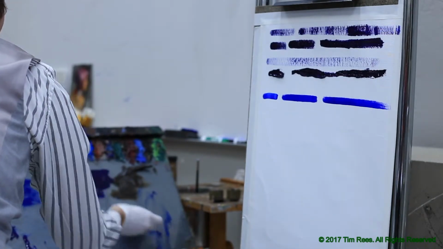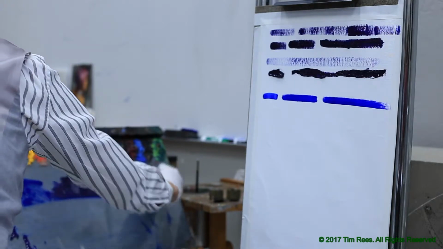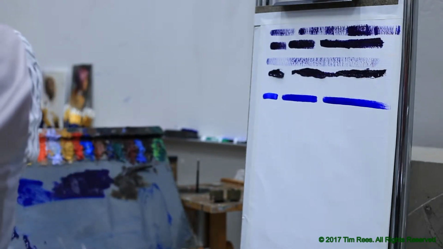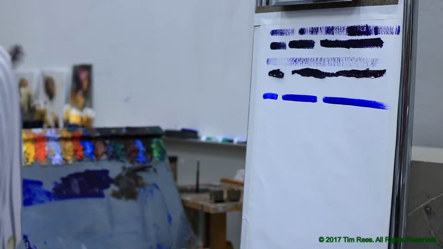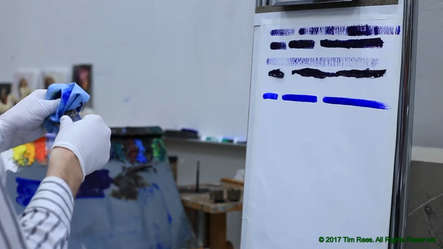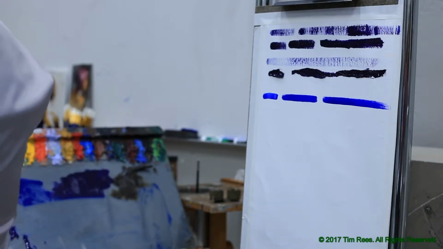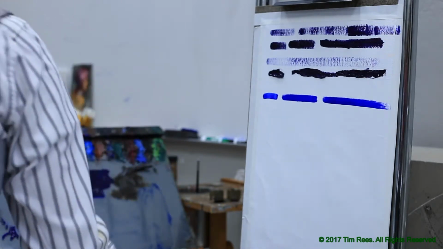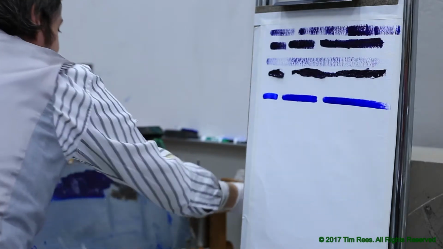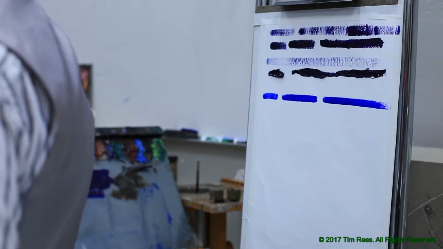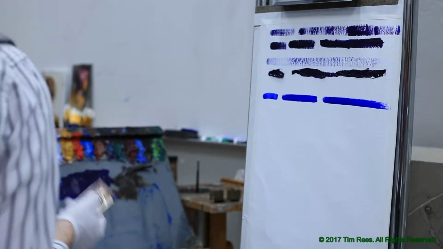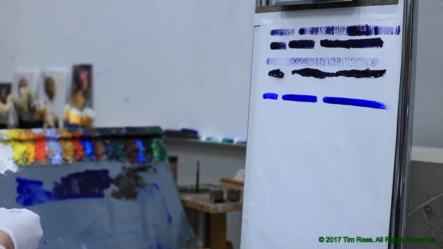I just stole this from somebody in Open Studio because he said he had an extra one and he was nice enough to give it to me. This is just a razor blade that's been put into a holder. You can get the holder if you want, it doesn't really matter. I've only been using it for a couple weeks and I seem to like it, but sometimes it's tough because if you lose the holder, you can use the rigid blade anyway. And what'll happen too, especially if you're painting thicker, is that oil paint will build up in the ridges here, and then it becomes impossible to change it out. So it ends up being easier to use razor blades.